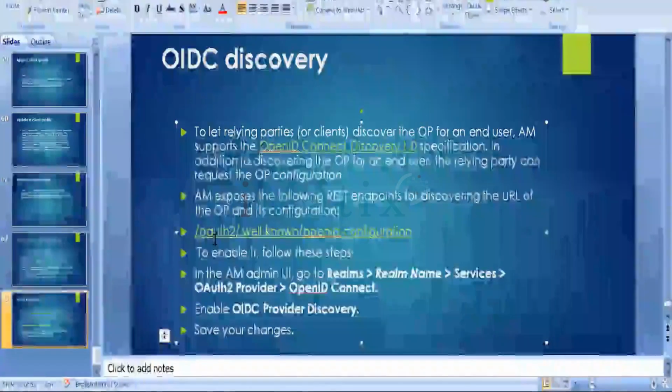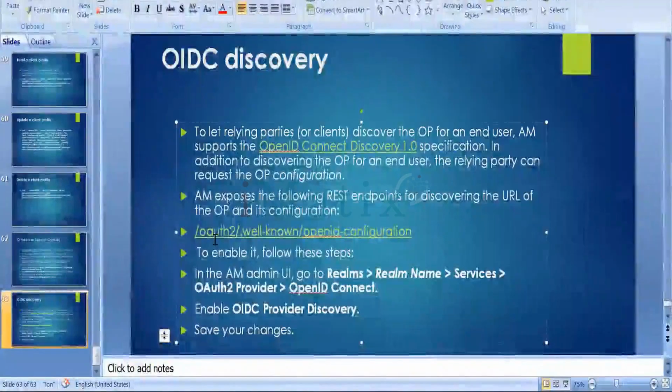What is OIDC discovery? When the client authenticates with the help of the OpenID provider, how does the client or relying party know which OpenID provider is being used? How do they get the OpenID configuration as well?